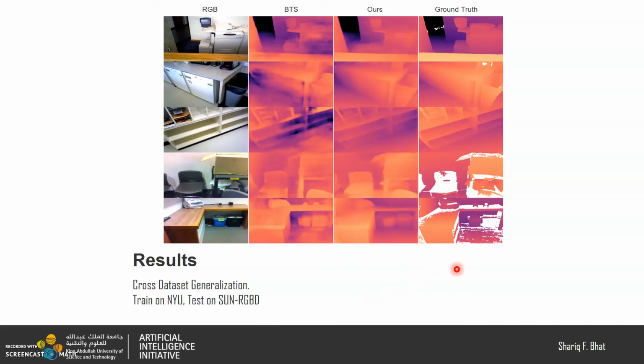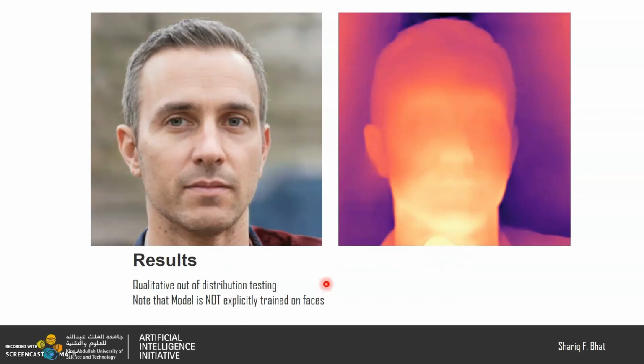Our model significantly outperforms all the prior methods in this task. Our architecture also shows reasonable out-of-distribution performance. Note that the model has never seen close-up images of faces, but it's still able to resolve among the parts of faces and the background.